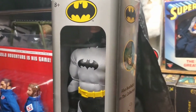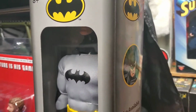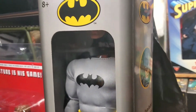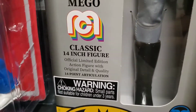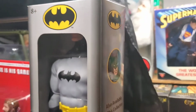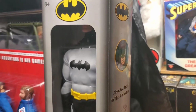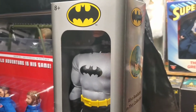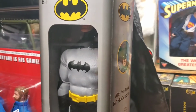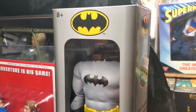Absolutely insane, guys. I'm sipping on my coffee here. It's not so much as the design of the box. I should say the art of the box. That's not the issue. The issue is just simply the fact that you can't see the figure. And you have to kind of get under there to see them. So that was the whole problem with the design of this box. But like I said, Mego has been working on that throughout the years with their 14-inch figures, the designing of their boxes. And they've done a beautiful job. I believe they have truly perfected the design of their boxes now.